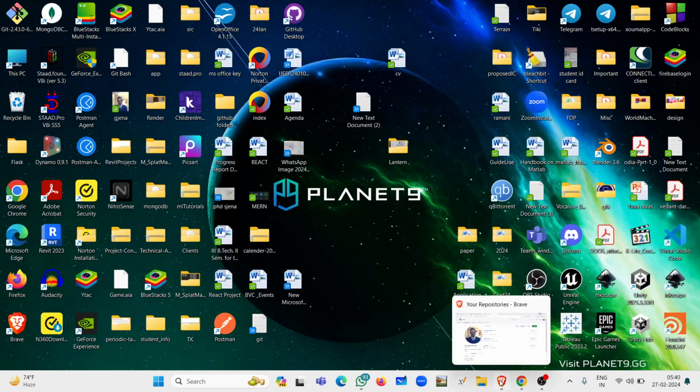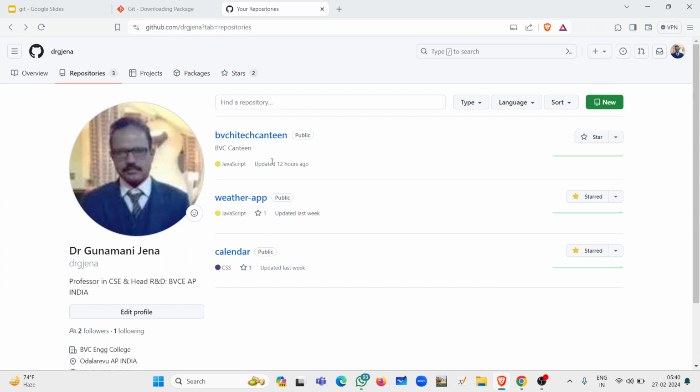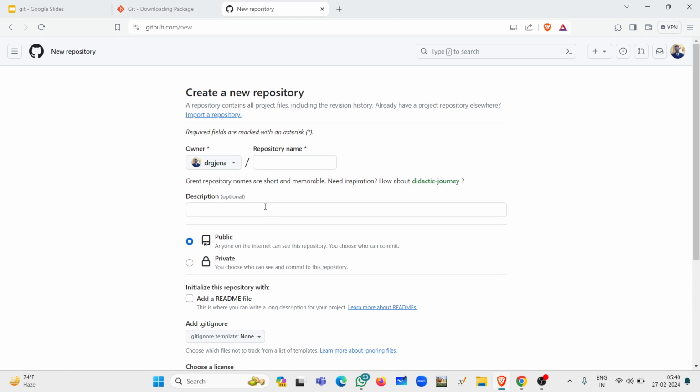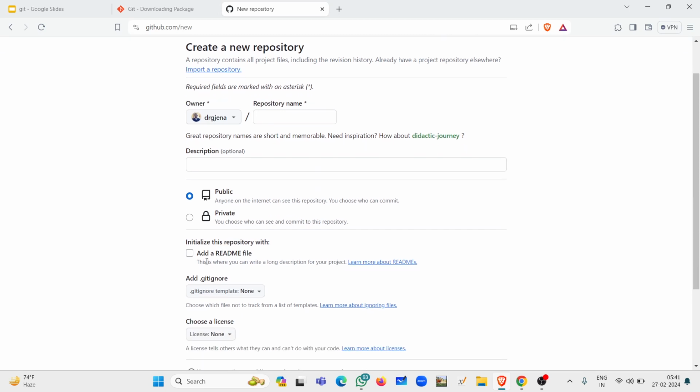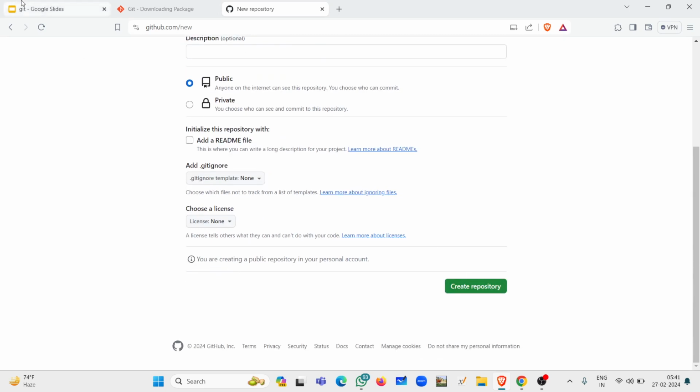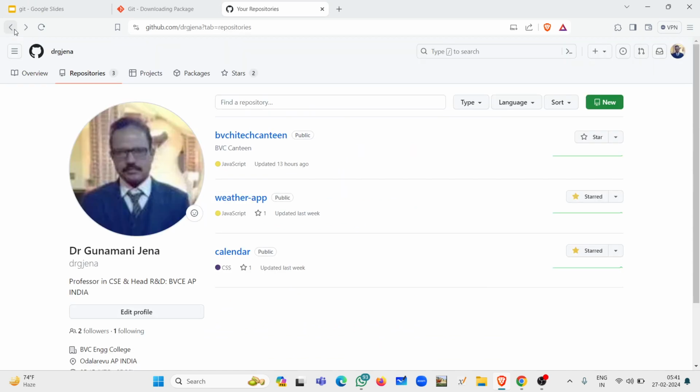Then immediately go to your account here. Suppose you want to create a new repository. What I told you, first you have to go for the right hand side and go for the New. Once you click this New, it is appearing in front of you to give a repository name. Repository name, suppose I give it BBC High Tech Canteen. You write it there. Then what is the description? It is a food plaza for the BBC canteen, and you make it public. Then if you want to add a readme file, README.md, you click it here, then you create a new repository. The moment you click it there, your repository is created.